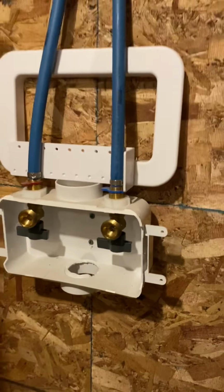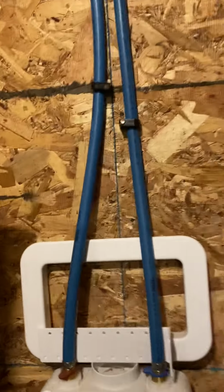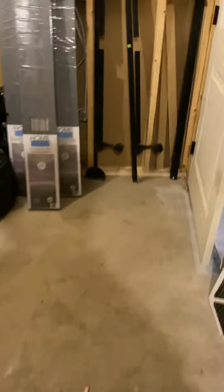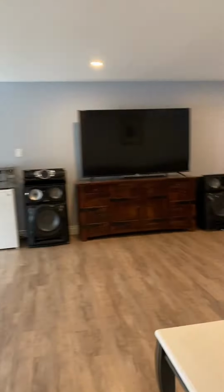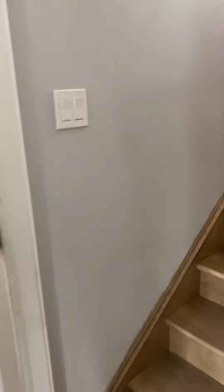Looks like they were gonna put maybe a washer and dryer down here. Two water lines coming in here. They look like they're both cold though. Oh no, so they just used the blue line. This is actually hot. Let me just see so we can tell here. The floor, it looks like they built it up some, a bit of a subfloor there. But overall, inside here, it's a great house, good size, lots of bonuses in here, three bathrooms. It needs a paint job. I'm going to take a second video of outside.